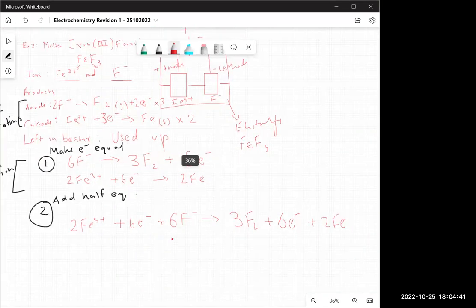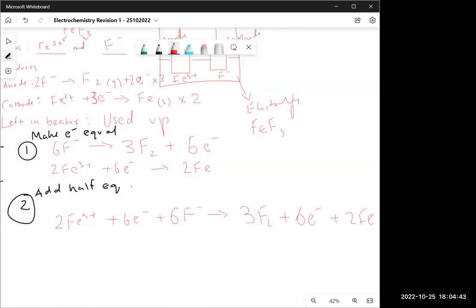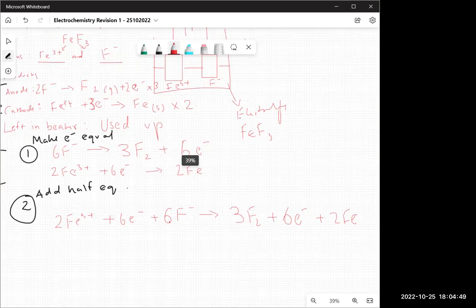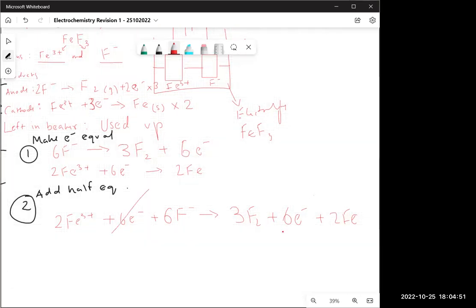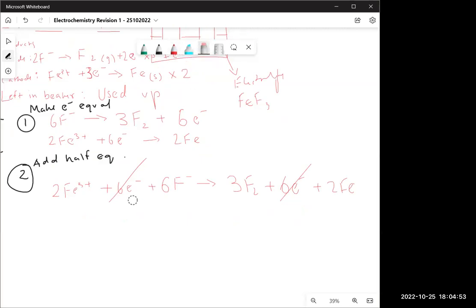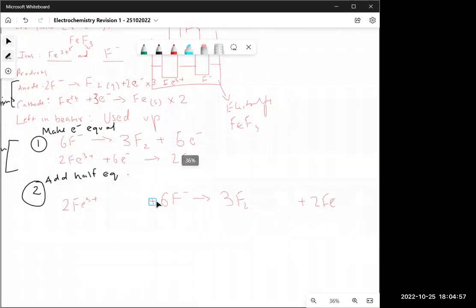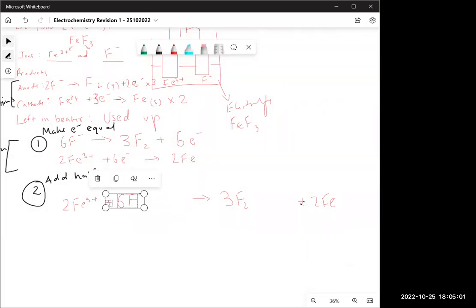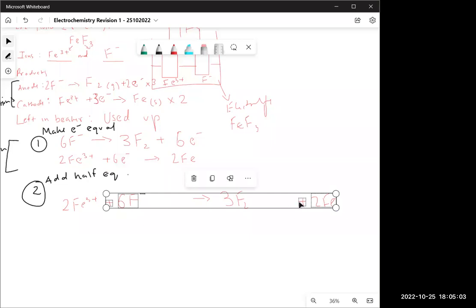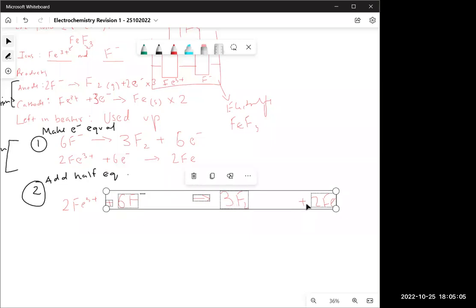Now, Niranjana, what do you think is the same on both sides? The 6 electrons, both sides, they have the same. We'll cut them out. So we'll just cancel them out. Now that's my answer. Ta-da! Good job. Any doubts? No, sir. Amazing. Now write the whole thing in your notebook. Tell me when you're done.